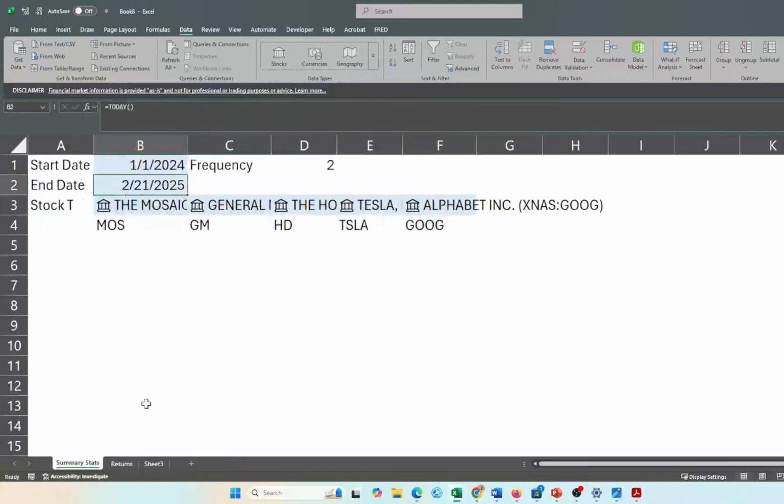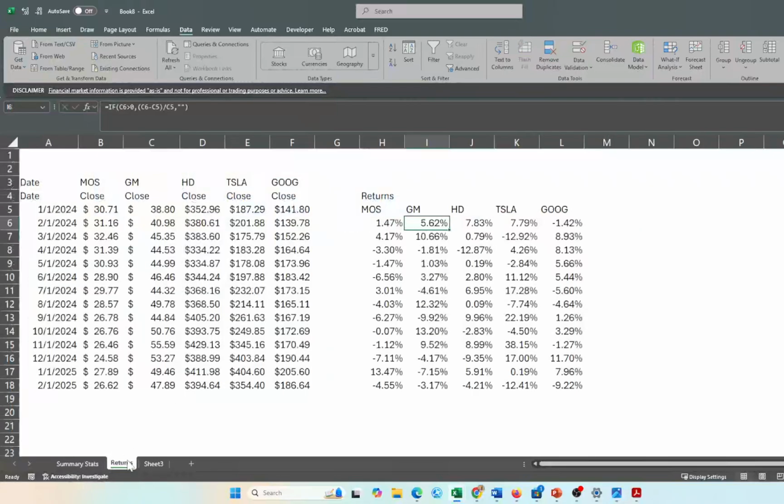Okay, let's go back to the summary stats. Now, I don't like this because if you gave that to somebody, how does anybody know a 2 is a month, or 0 is a day, or 1 is a week? So what we're going to do is create a toggle switch. Before I do that, I'm going to go down here. So we have summary stats. I got returns, this is all our data. And then I want another sheet.